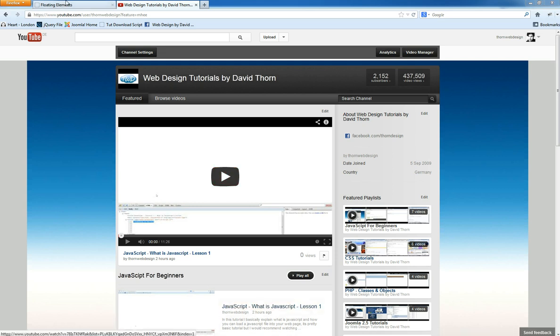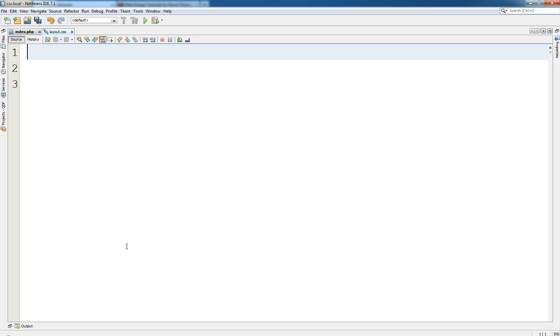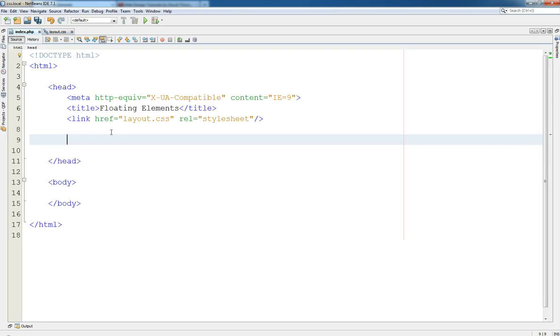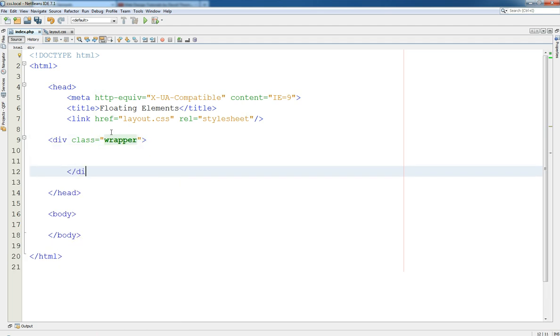So this is our web page at the moment. There's nothing on there. We're just going to build a couple of boxes next to each other and position a few things around and play with them a little bit. So I've just got a simple web page here. Nothing's on it. So let's first start by making a wrapper to put everything in. Okay, and then inside of here we're just going to put a title.